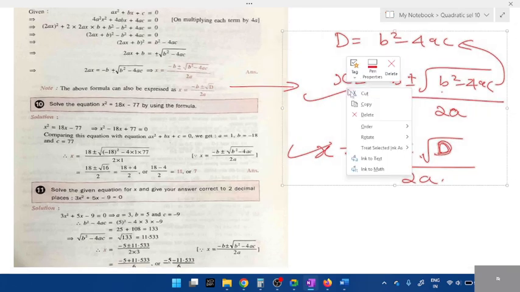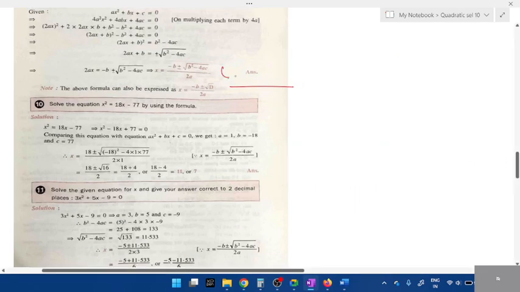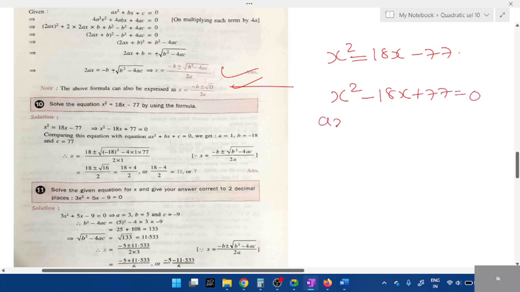Okay, so that is what they mentioned there. Just go through these two. Now look at the first question. x square minus 18x minus 77. First arrange it, students. How do you arrange this? x square, shift minus 18x plus... ax square plus bx plus c is equal to 0. What is the value of a? What is b? Minus 18. Along with the sign you'll have to take. Okay, what is c?